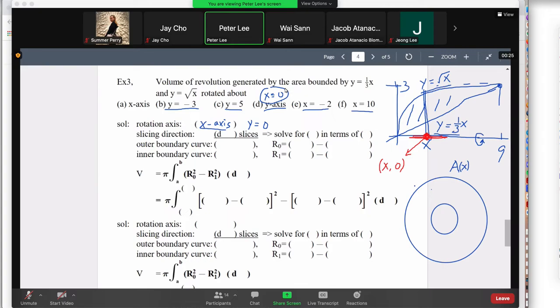So here's the base. That's the base right here, and then the shape is sticking out. But when you cut it perpendicular to the x-axis, the squares are going to stick out. That's what it is. So the cross sections perpendicular to x will be squares. Okay, so now let's do this again. How do you do this? Let's go back again.